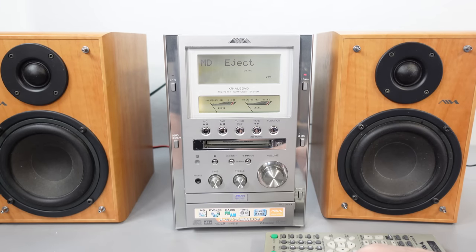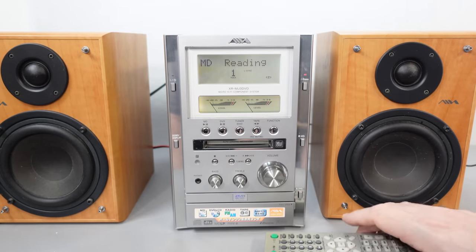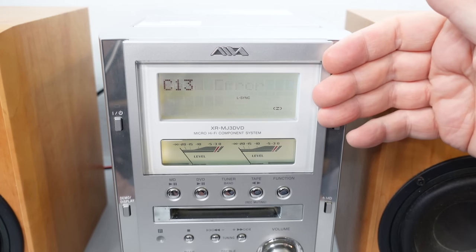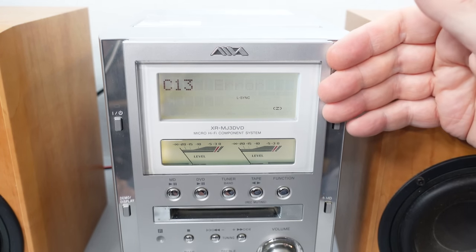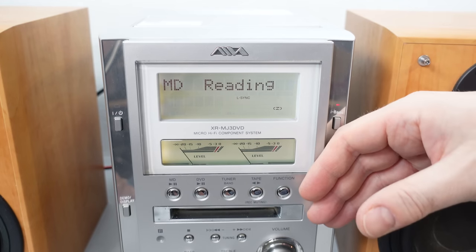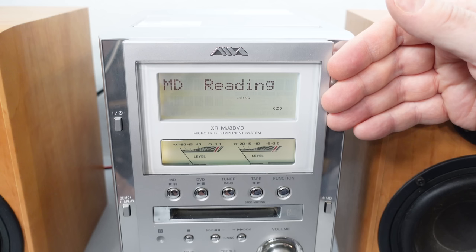That does not want to come out. But since it's in there, let's just have a listen and see what's on there. We've got a mini disc read error. I'm surprised at that because in the advert it was playing the mini disc — I knew it was stuck in there, but it was playing track four, around 32 seconds into it. So that showed it could read and play a disc. Now it can't even do that. That's disappointing. But let's move away from that for the moment.